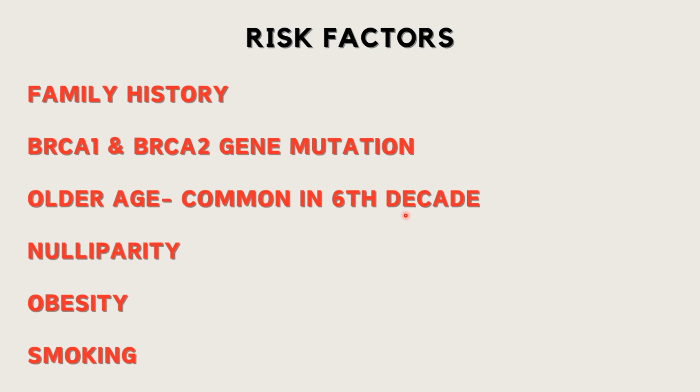After 60 years of age, 50% of breast lumps prove to be malignant. Next we have nulliparity. Now along with nulliparity, we also have late first pregnancy after 30 years of age, non-lactation, early menarche and late menopause as the risk factors, as these conditions expose the breast tissues to estrogen hormones for an increased time frame and make them susceptible to the development of breast cancer.